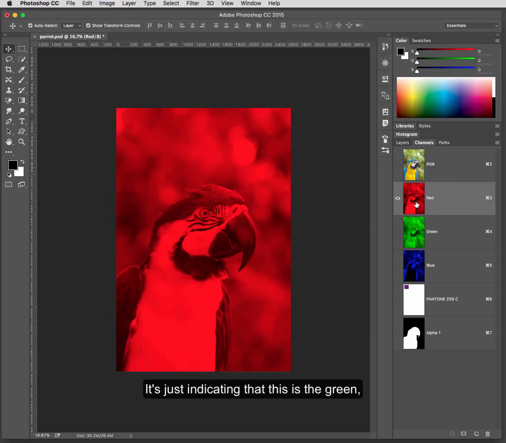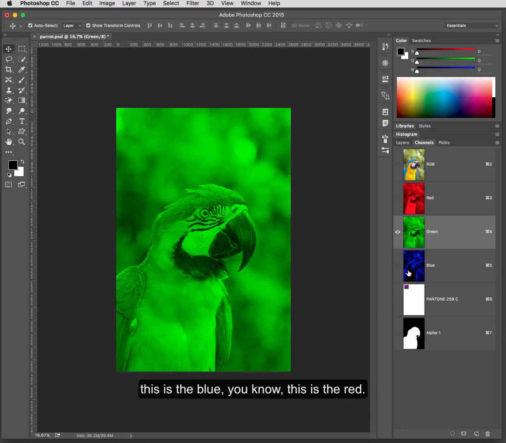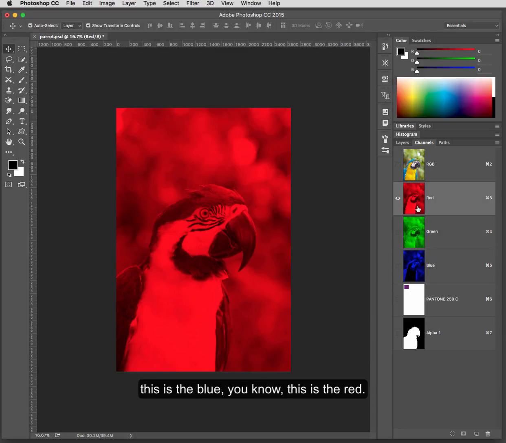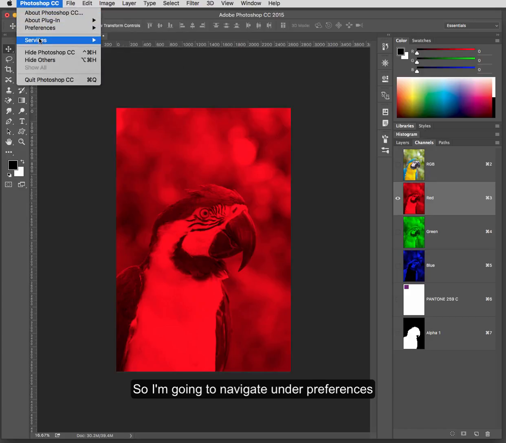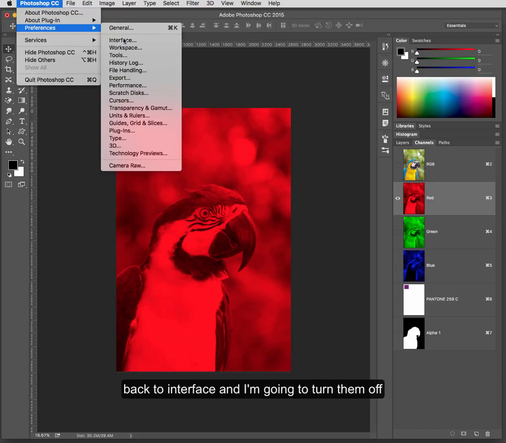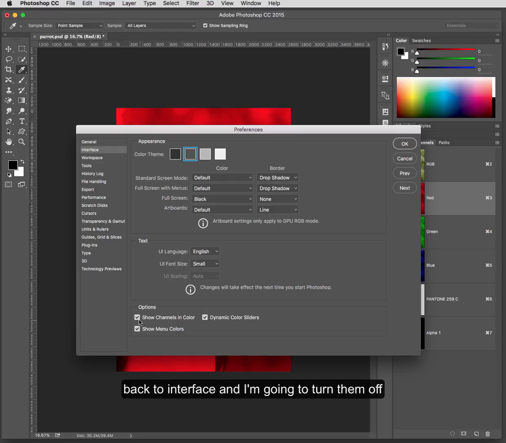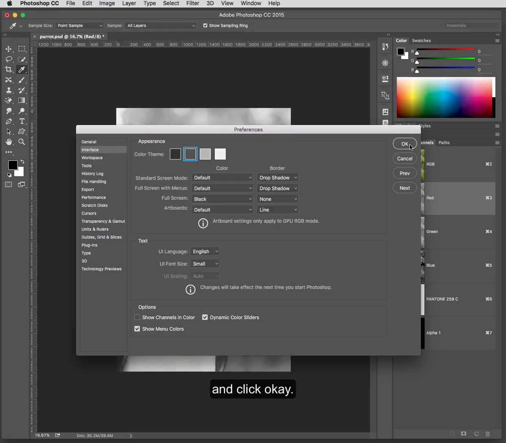It's just indicating that this is the green, this is the blue, this is the red. It's not really giving me any more information about the color. So in my mind, this is almost irritating because it masks the grayscale values that I'm really looking at. So I'm going to navigate back under preferences, back to interface, and I'm going to turn them off and click OK.